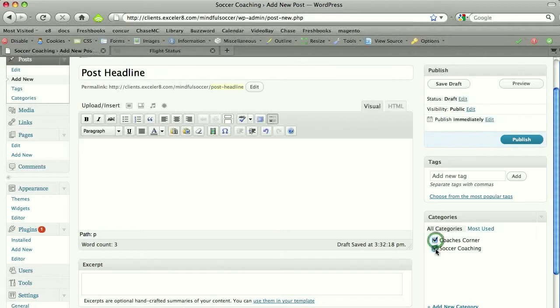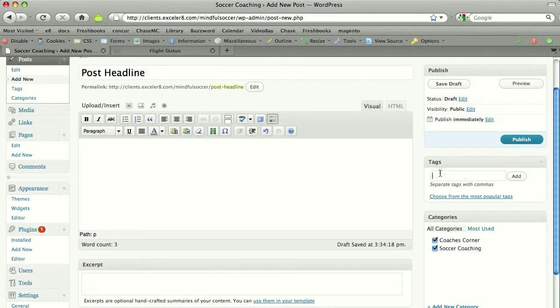I'm going to click on both Coach's Corner and Soccer Coaching. Coach's Corner just happens to be the name of the blog for this particular website. It doesn't have any kind of keyword in it. It's a descriptor that's really for marketing purposes. However, the one right below it is a theme that this person is going to continually write about: soccer coaching. Every one of their posts is about soccer coaching because this is a soccer coaching website. That's the service that they sell. You probably have similar keywords that you're going to always be writing about because that describes your business. Alright, so soccer coaching is a category because you can use it again and again and again.